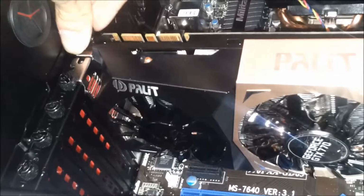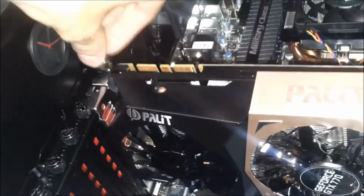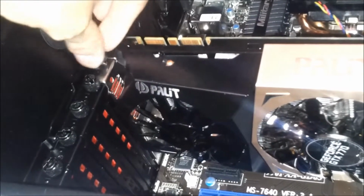They looked rather difficult to do without doing it before the graphics card was in, so I put them in, and then popped the graphics card in. Now what I'm going to do is safely secure the graphics card by putting in both of the screws I removed beforehand. Just go nice and easily into there. Now if I switch hands, I can also move it to there for you. Screw it in a little bit more, nice and tightly, so it never ever comes out. Nice and tight. Now we have the graphics card installed.